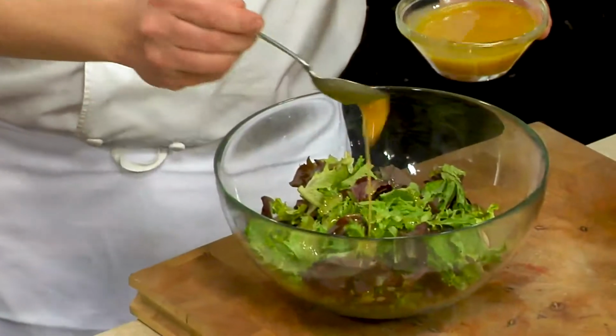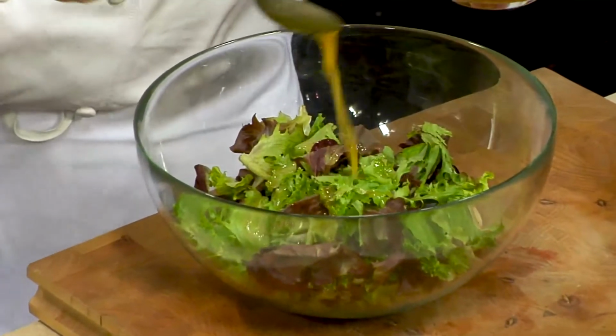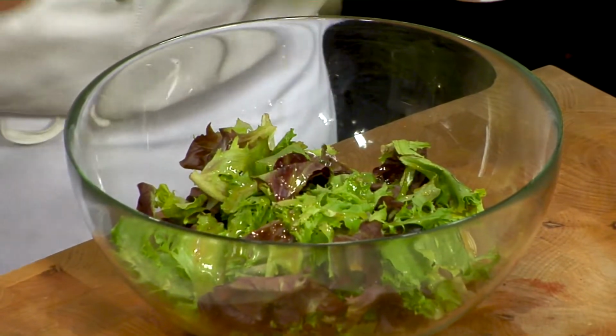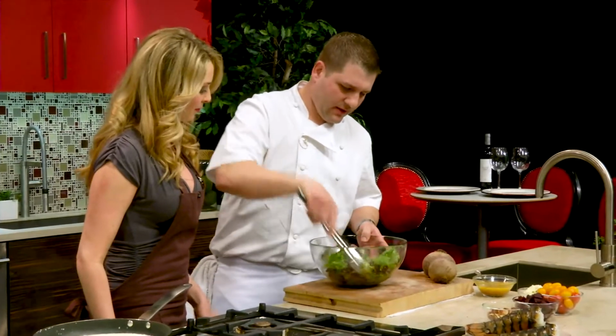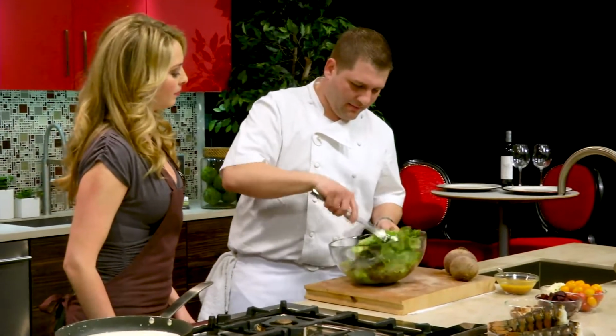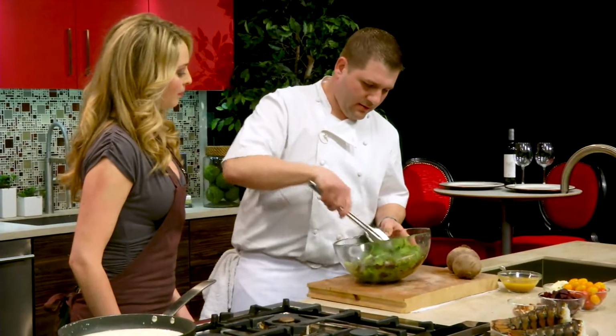So what's in your vinaigrette? We have a red wine, olive oil, salt, pepper, a little oregano in this dressing here. And we're just going to lightly toss this salad here to coat it with the dressing.